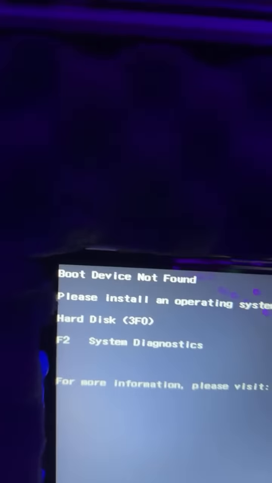See, that's the message you get: boot device not found. So if I plug in the flash drive again, I think I gotta do it this way. One thing about the studio, it's dark. I gotta get some better lights in here. So if I turn this off and turn it back on, it's going to boot off of the USB, and this is Tails Linux. So there you go, booted to Tails.